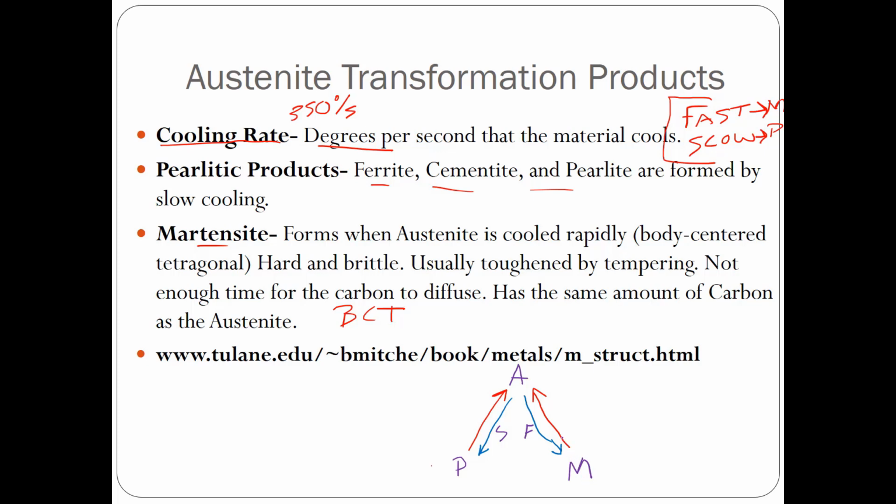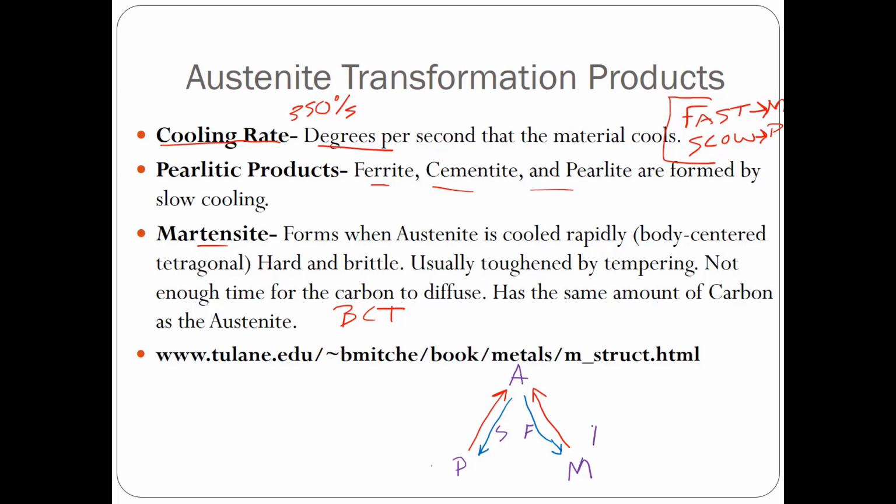And if I take martensite and I heat it up into austenite and I slow cool it, that's how I get pearlite. Notice that there are no horizontal lines. There's no way I can go from pearlitic products to my martensitic products. And over here on my pearlitic products, I have pearlite and ferrite, full pearlite, and pearlite and cementite. It doesn't matter what type of steel it is. When I slow cool it, it's going to be pearlitic. If I fast cool it, it's going to be martensitic.